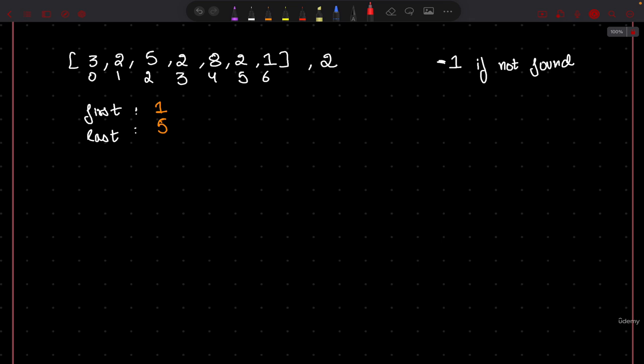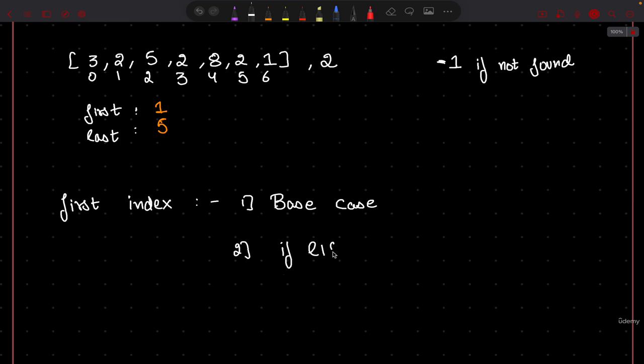So I will just quickly write the same thing so that you have these things in notes as well. So for first index, we have our base case, right? Second part, what we can do is, if L1 of 0 is equal to x, then we can return this particular index, or we can return 0. We will see what exactly that's going to do, and then we can make a recursive call.